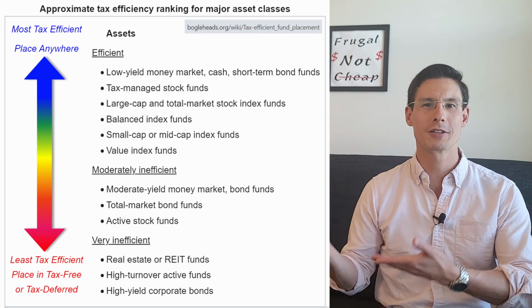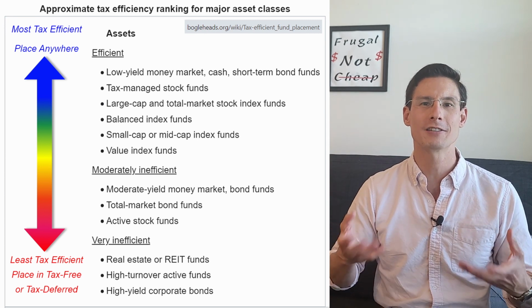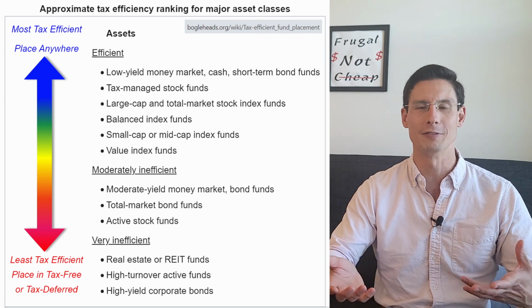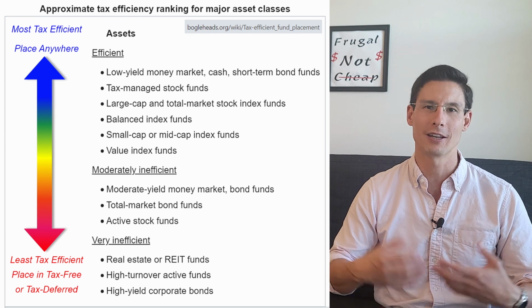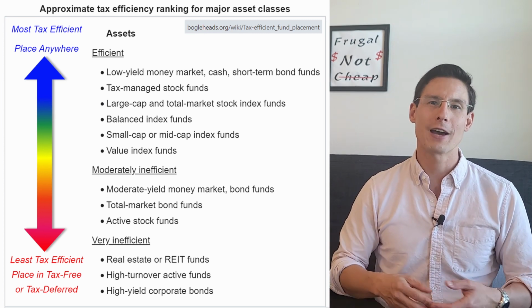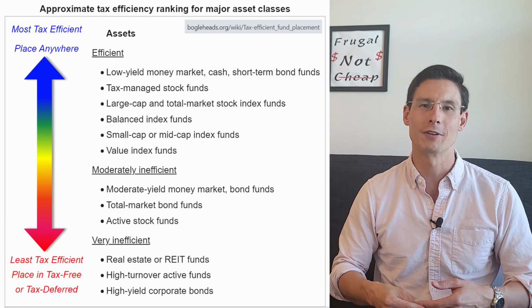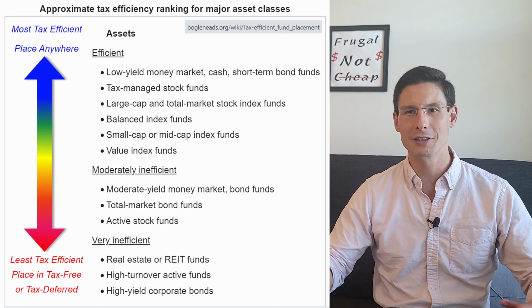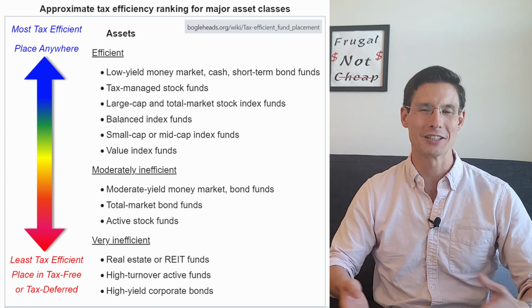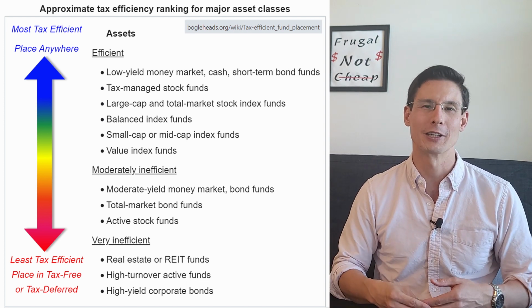And we'll start with the ones at the bottom because these are actually the least tax efficient assets. In other words, they throw out the most taxable events, taxable income, within any given period. And so they're the ones that we might want to focus on. Here we've got things like REITs, which are real estate investment trusts. And of course, the real estate ventures are generating a lot of income, and so that gets passed through the trust as well. And so we have a lot of taxable income generated there.